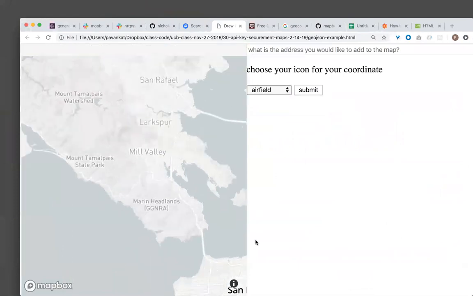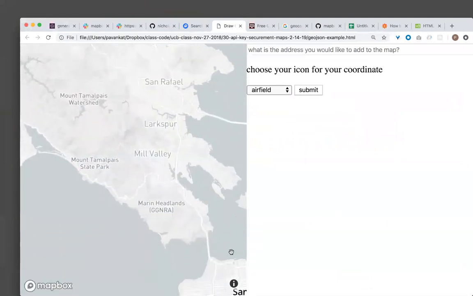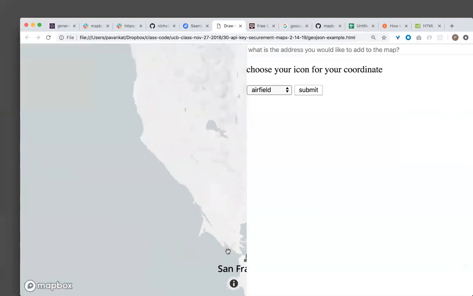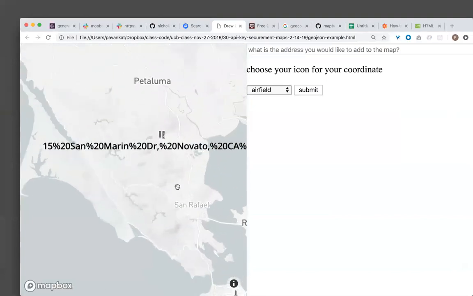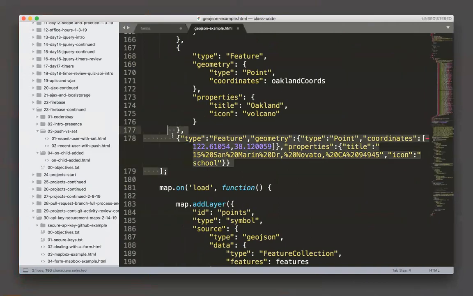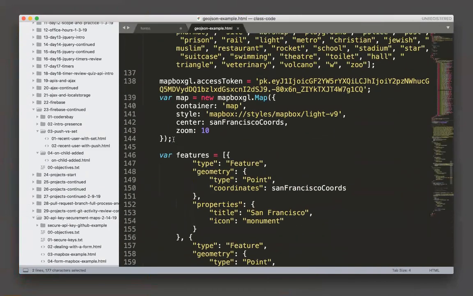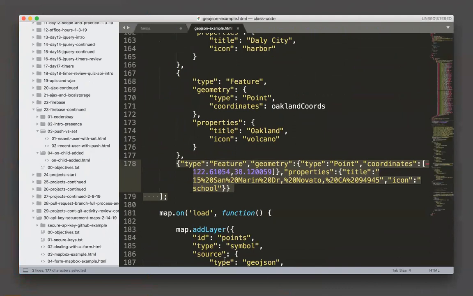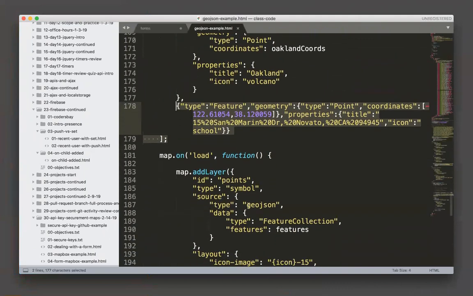It did work before. Oh yeah, right here. See, it added it if I put it right here. But then when I dynamically add it, it doesn't. So let's see here.